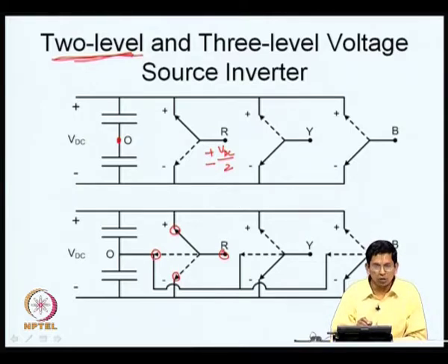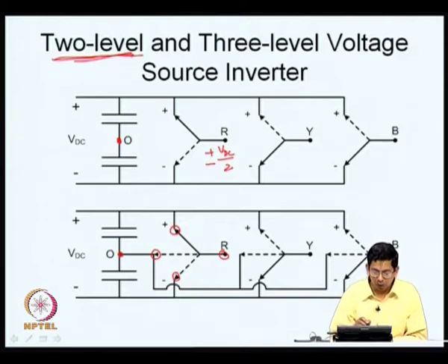The middle throw is connected to the midpoint here. The midpoint is available for connection and a connection is made. In the case of a 2-level inverter, the midpoint is only notional, it is used only for theoretical purposes, it is not a physical point. You may not have that point available for you to make a connection, sometimes you may and sometimes you may not. But here, this point is for electrical connection. So, you connect this to the midpoint, the 3rd throw or the middle throw.